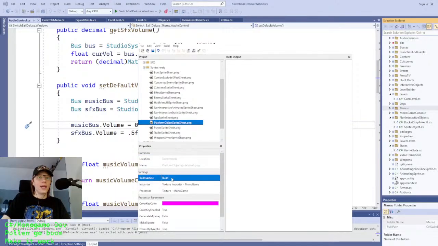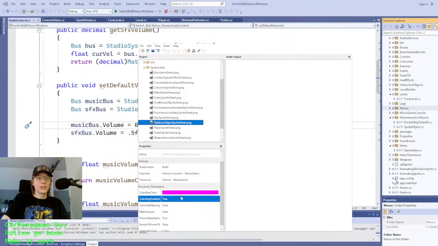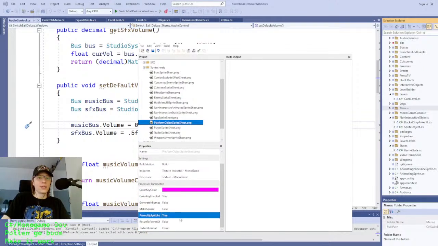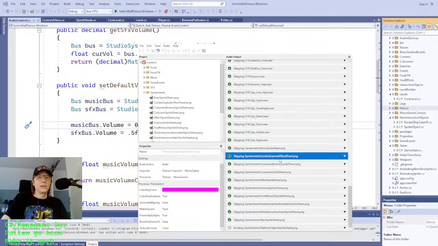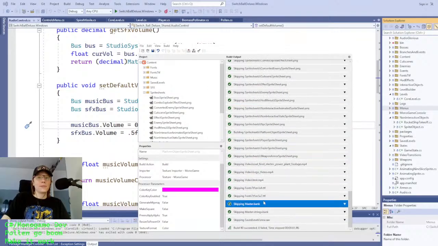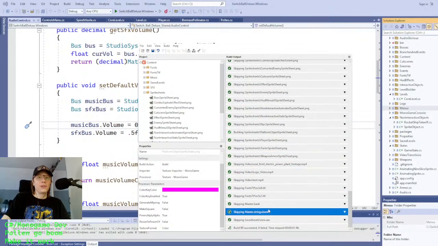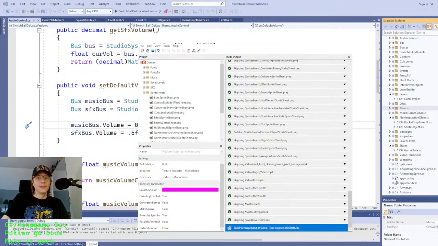Now there are these different actions here. You can say build, texture importer, all this stuff it knew how to do correctly. There's probably some setup I had to do for different files originally, but for this PNG file, this is all correct. And then we need to build. So we're going to go up here and build. On the right, you can see everything else was already built. So all it needed to do is build the new file that I had.